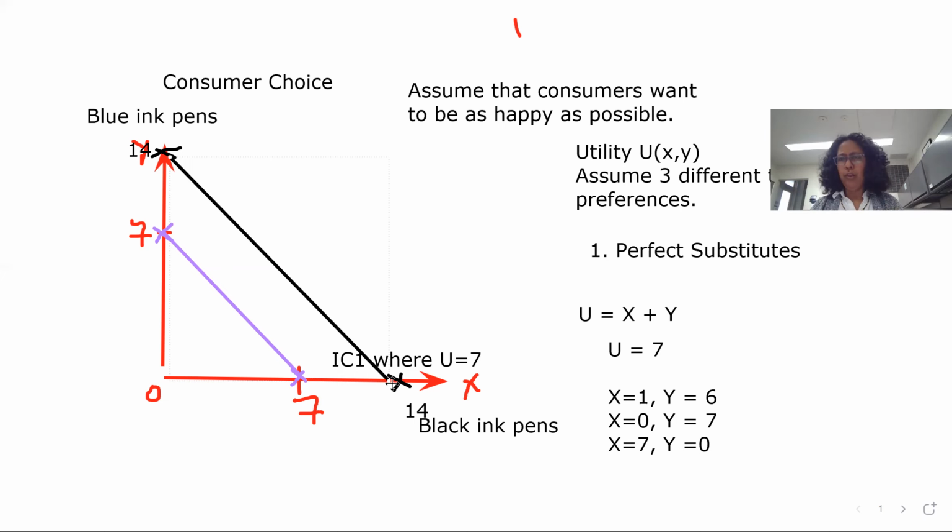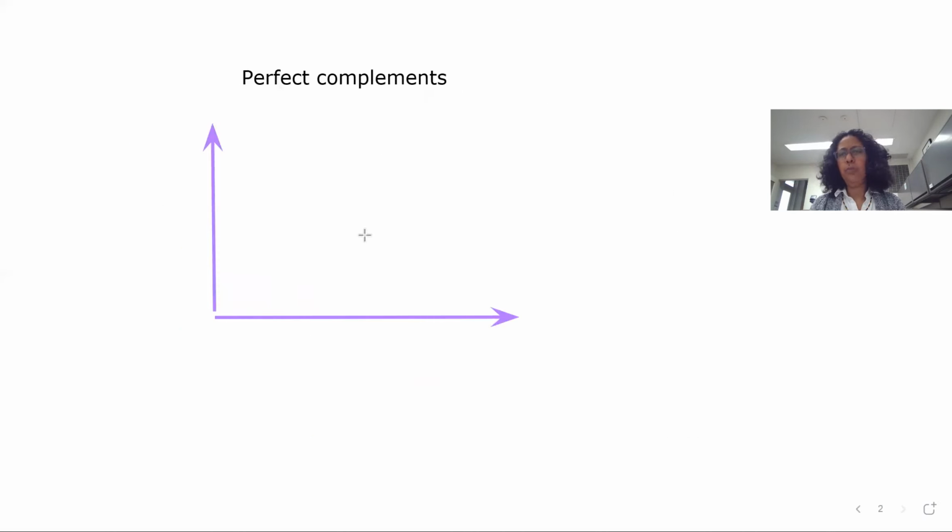I will make one qualification: we do assume diminishing marginal utility, which means that at some point, additional units of a particular good will not only give you almost 0 happiness, but sometimes negative happiness. Think about eating too many donuts, for example. Okay, all right, so the other type of preference, let's go back here, is perfect complements.